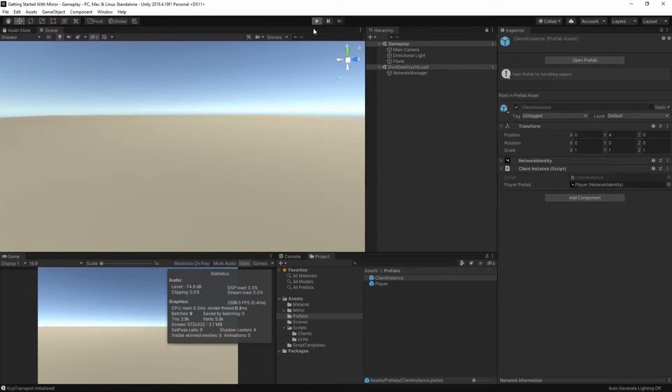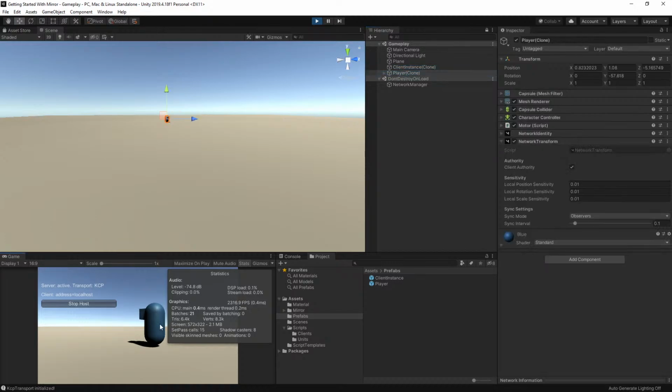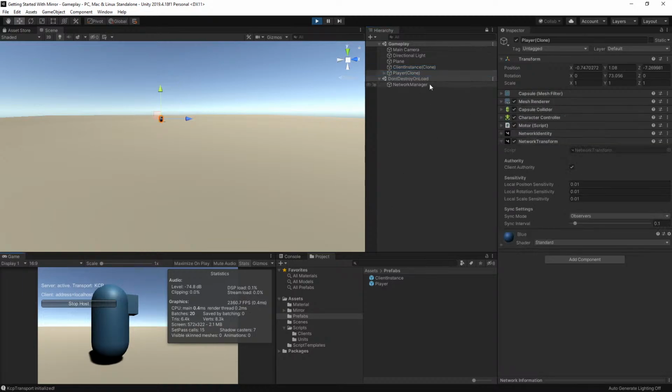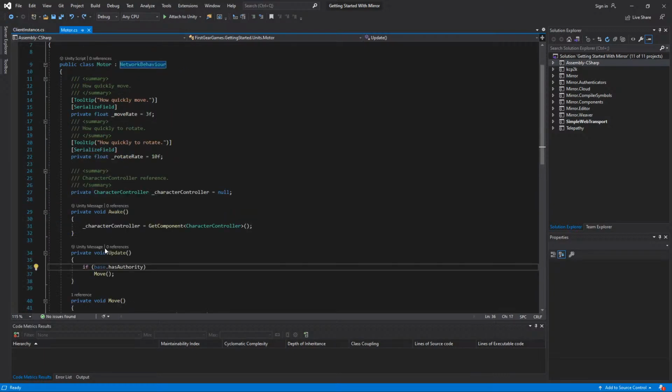So if I hit play, and I do have a free tutorial too on stripping stuff from builds. That's in my Mirror playlist as well, so you're welcome to check that out. So I have a client instance, which is owned by the player, and I also have a player clone. As you saw, this is what's being spawned as the quote unquote local player, and this is the actual player object that is being network spawned from the client instance. That's useful because I guarantee you at one point or another, you're going to need to know how to spawn things over the network. And now you know.